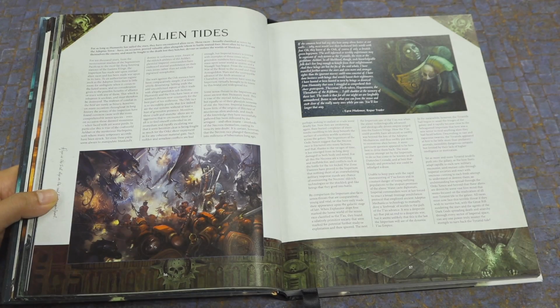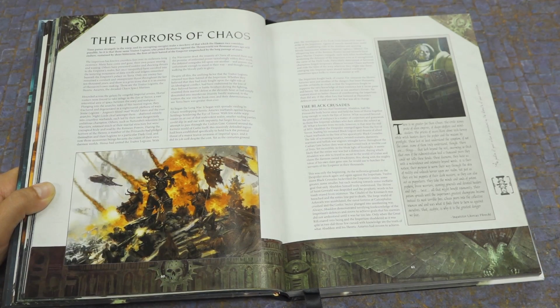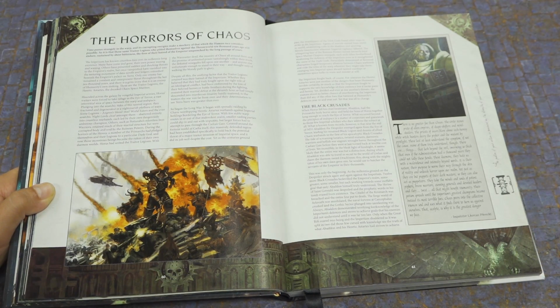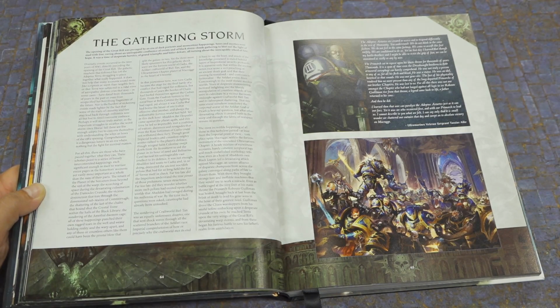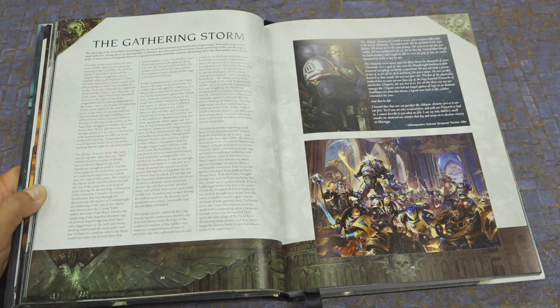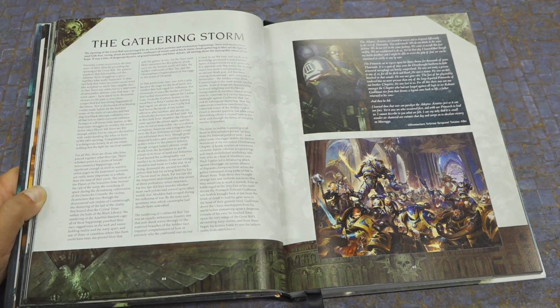And for all those Xenos fans out there, you'll learn more about the alien tides. For as long as humanity has sailed the stars, they have encountered alien races. Time passes strangely in the Warp, and its corrupting energies make a mockery of that which the human race considers possible. All of this will lead to the gathering storm, for the opening of the Great Rift was presaged by an era of dark portents and momentous happenings.